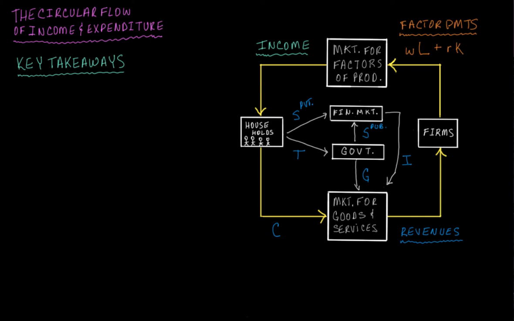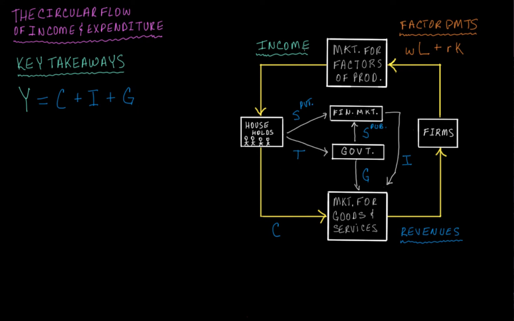I think the first key takeaway, and it's an important one, is just that we have this basic relationship illustrated visually here. And that's, of course, that income equals expenditures, or that Y, which is income, I'm choosing the same color here, is equal to these big three categories of expenditure in a closed economy model: consumption plus investment plus government spending. And it's just those three for the moment. We don't have any international trade yet.